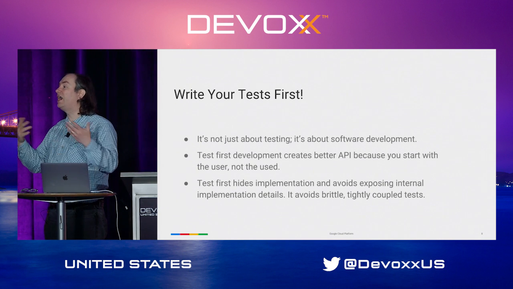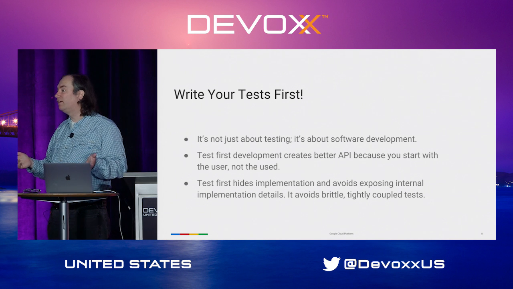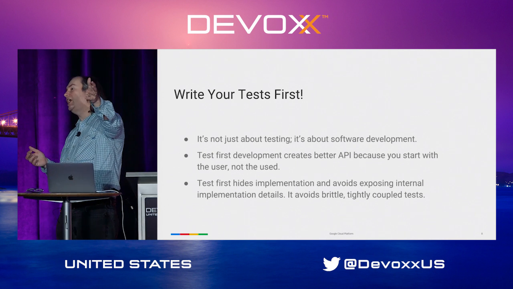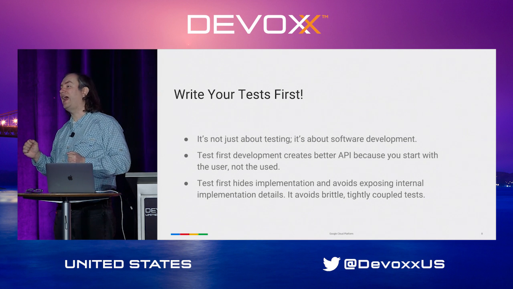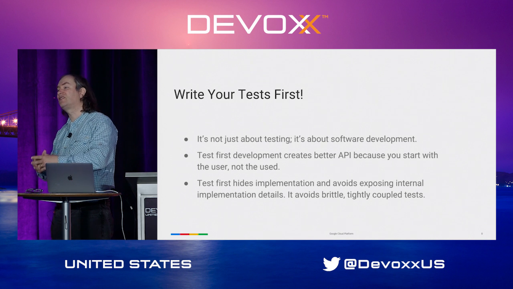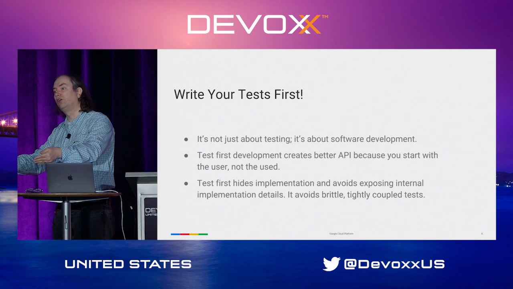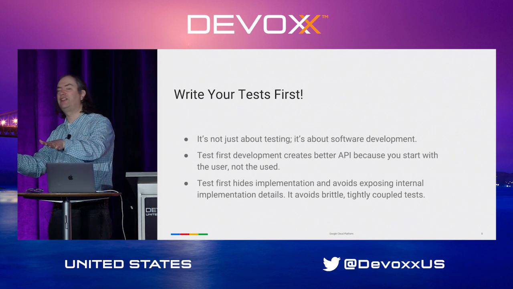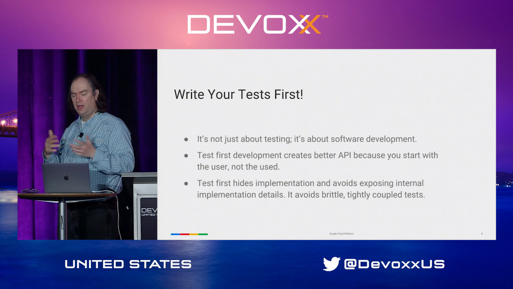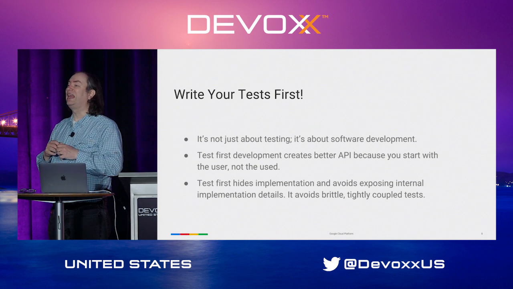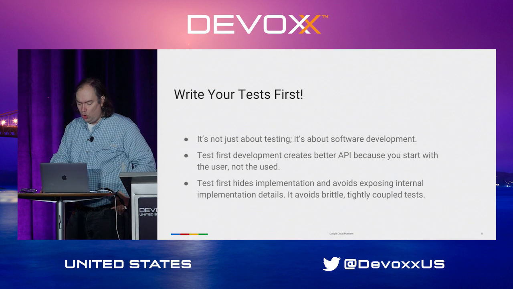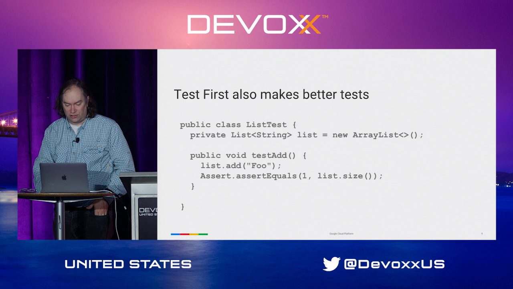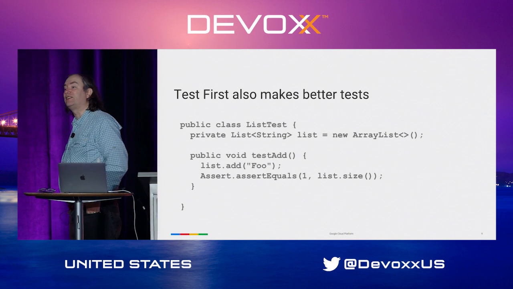One common criticism of unit testing and high coverage is that, well, now if I need to change something in my model code, I need to change all these tests too because they're going to break. That's only going to happen if you've coupled your tests tightly to your implementation. If you wrote your tests before you wrote the implementation, they're only coupled to the API. And yes, if the API changes, then your tests are going to change too. That's just going to happen. But it gives you much less brittle code, much less brittle tests that don't need to change as often when you write the tests first. It also makes for better tests.